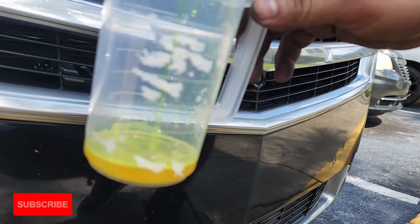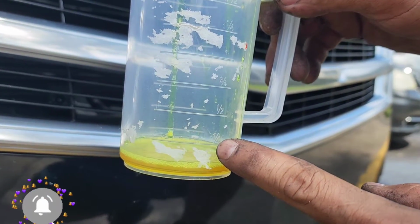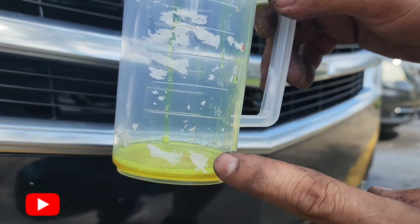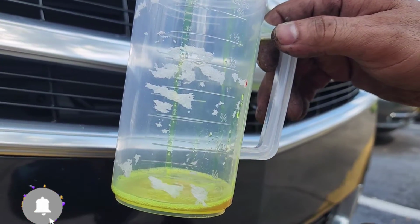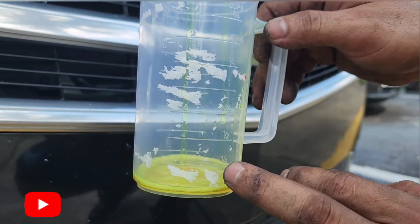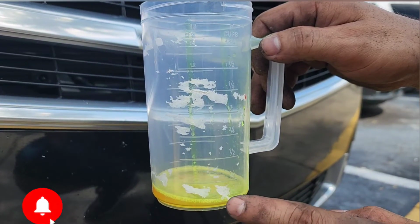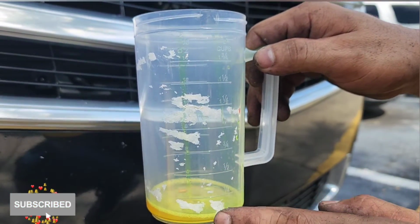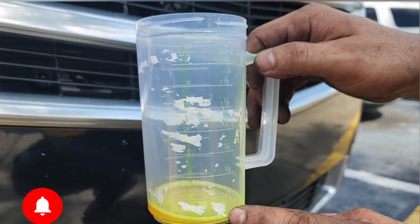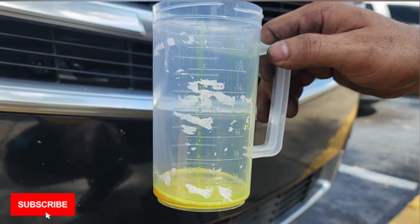You can see here, it has less than 1/4. So this tells me that this compressor came with 1/4, and the new compressor that I have comes with 1/4 already in there, so I don't need to add more. But if this compressor gave me like half or something like that, I would have to add extra in it. So I'm going to leave the 1/4 just the way it is and go from there.